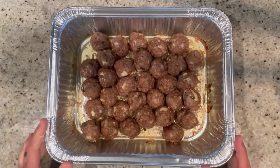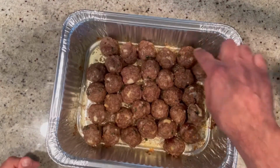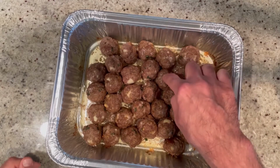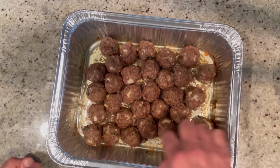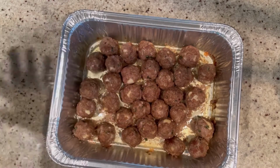So I just pulled these out of the oven. They cooked faster than I thought. They only took about 22 minutes because they're small and still really hot. But you can see they're done. They look delicious and they smell amazing. Yes, yes. So there you have your meatballs.